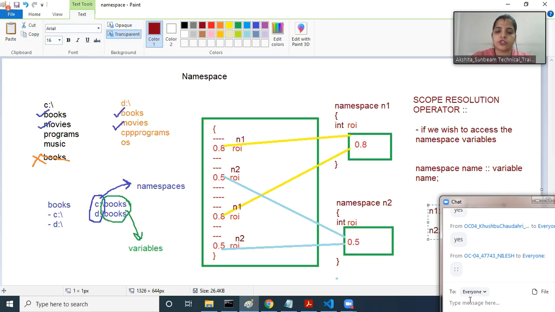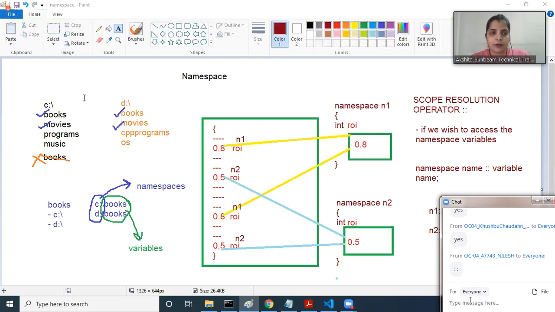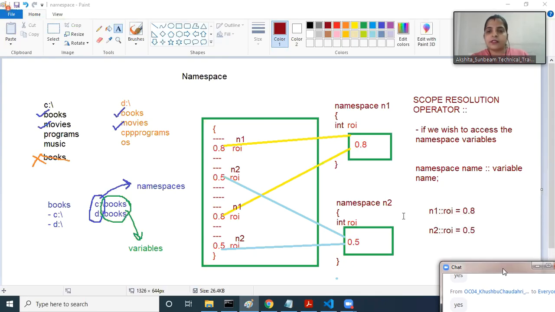N2 scope resolution ROI, उसकी वैल्यू क्या है 0.5. So जैसे स्ट्रक्चर में हमने डॉट ऑपरेटर देखा था to access the values, similarly in case of namespace, scope resolution operator is used to access the namespace variable names. Did you all get it? I'll explain with the help of a program now. Have you understood the need of namespace and the scope resolution?